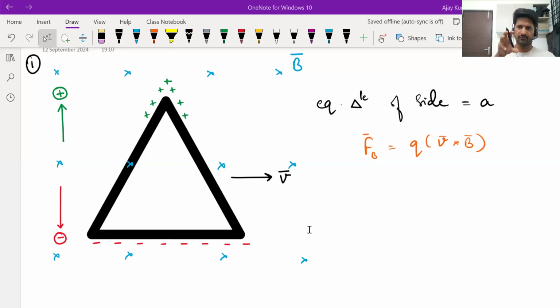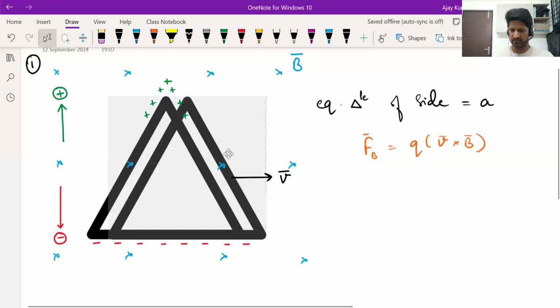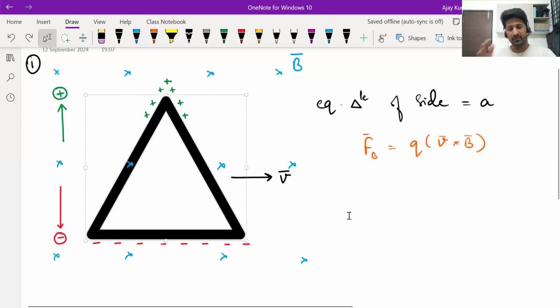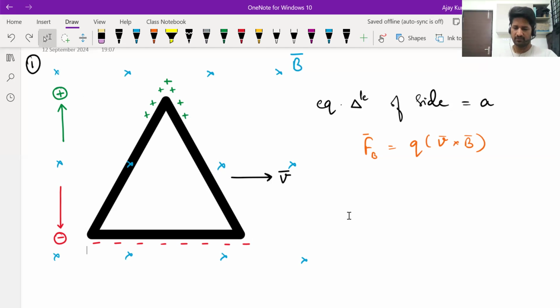Okay. See, there are some field lines passing through this triangle. When you move it to the side also, to the next position, the area didn't change. The magnetic field didn't change. The orientation between the loop and the magnetic field didn't change. Why will the flux change? If it goes out of the magnetic field, then flux can change. But here it's completely inside the magnetic field and it continues to be inside the magnetic field. So no change in flux.